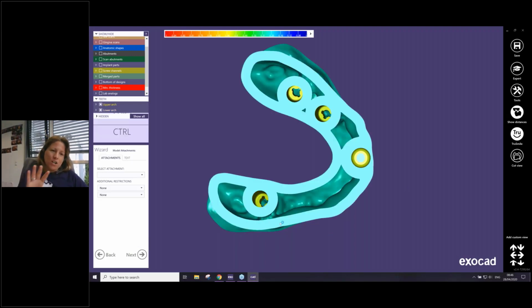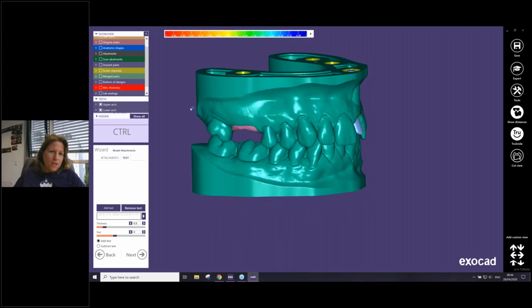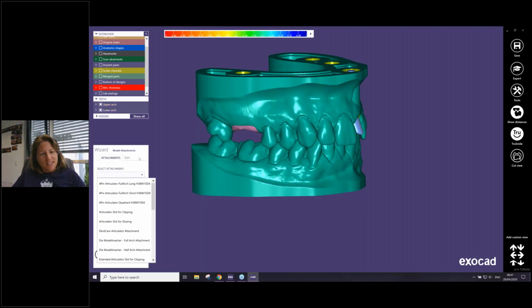Then upper and lower jaw is fixed. You can't change it, not in this step, but in the next step you can move it and rotate freely. Here in the text attachment step, the orientation is fixed.